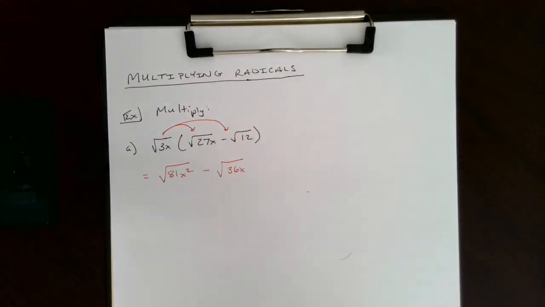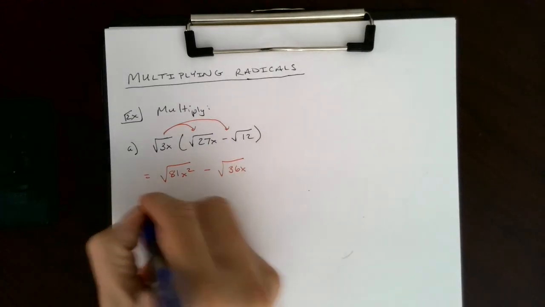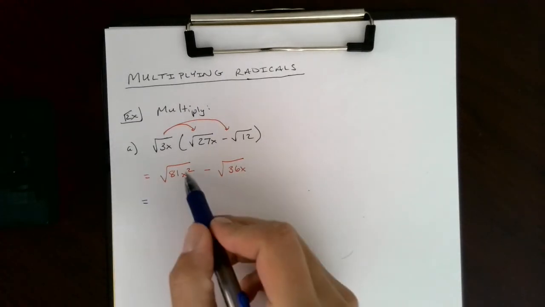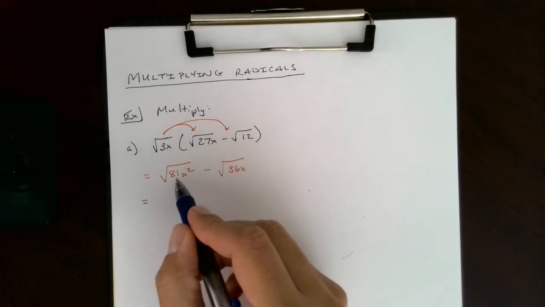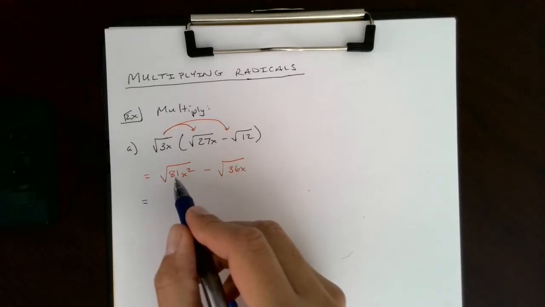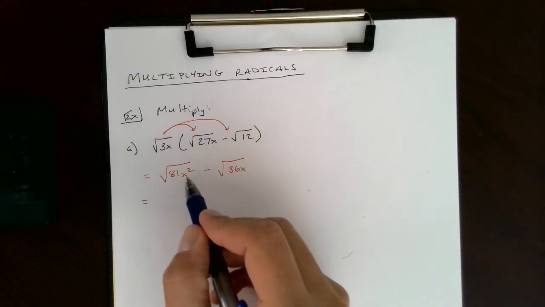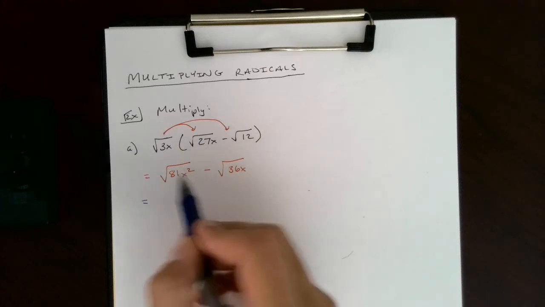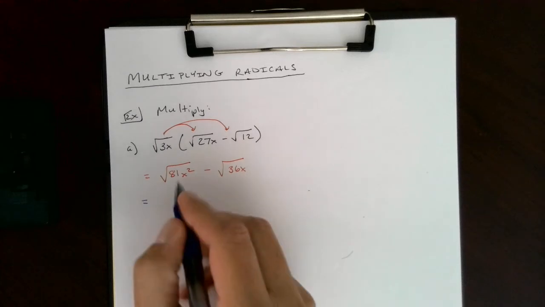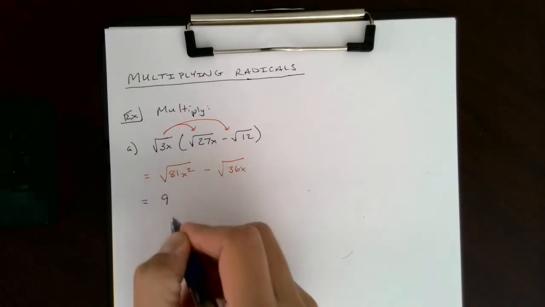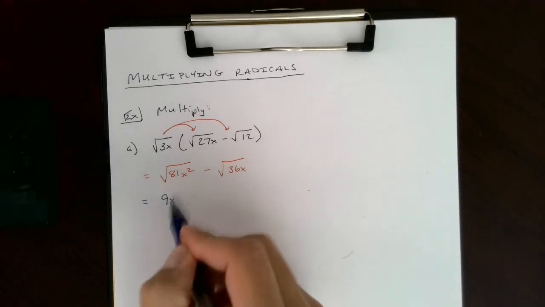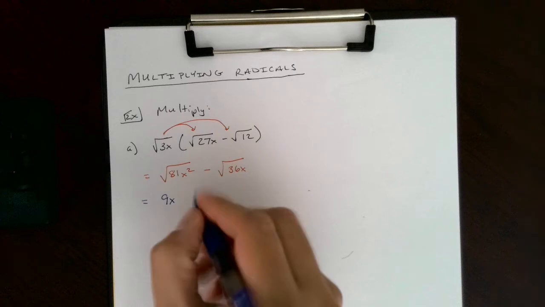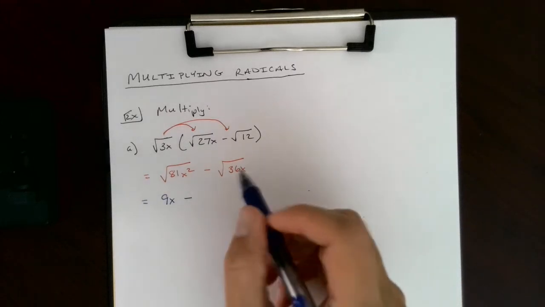And then once you've done this, now we simplify. To simplify, we simplify like you normally would for radicals. So first off, this is a square root, so you want to ask yourself, what is the radicand? Is that a perfect square? Well, 81 is a perfect square because the number times itself gives you 81, namely 9. And x squared is a perfect square because it's an even exponent. So we can actually evaluate the square root of this right away. The square root of 81 is 9, the square root of x squared is x, so we have 9x. And don't write a radical on this because remember, you've taken the square root. So we have 9x for the first term minus the square root of 36x.